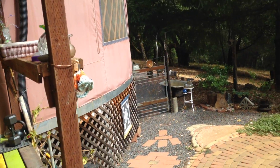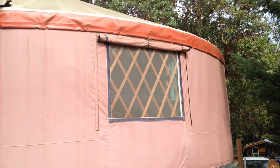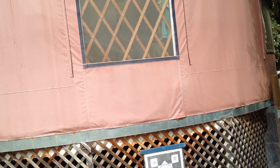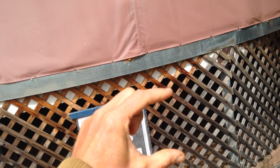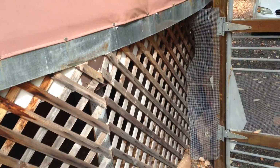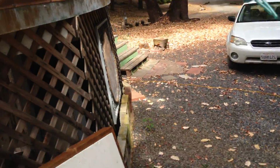I'll do a full circle and then we'll step inside. Yeah, so 6 extra windows. Underneath the yurt was 2 to 3 inches of spray foam insulation. I hired a crew to do that. Very necessary.